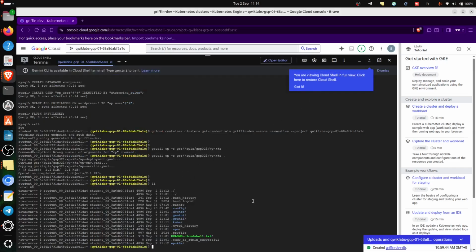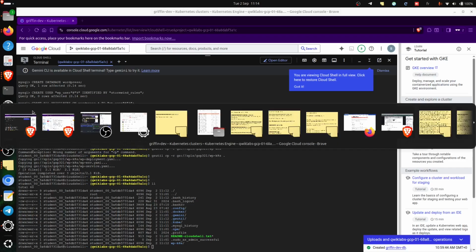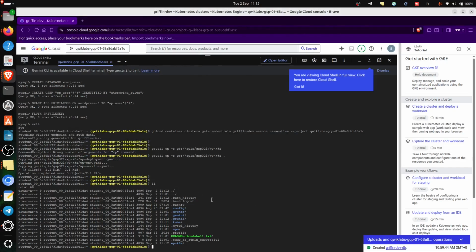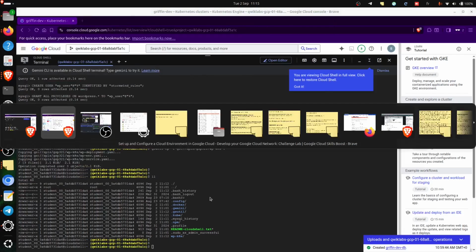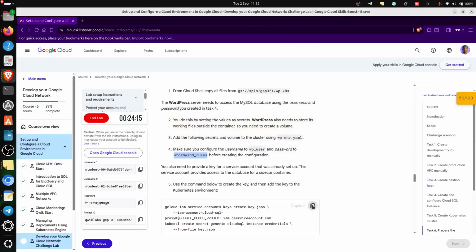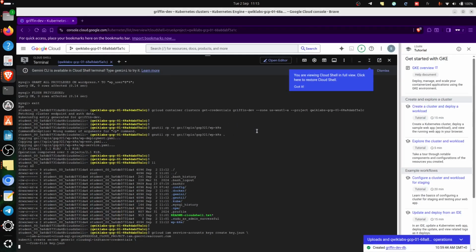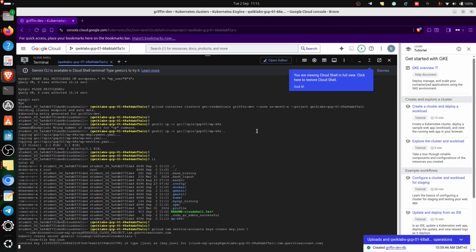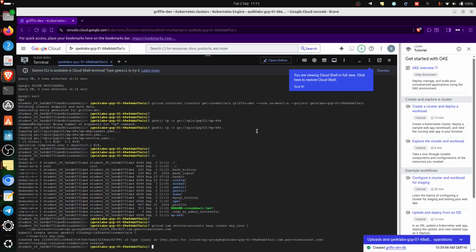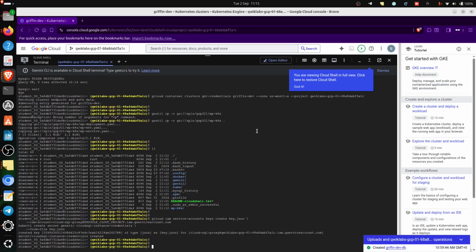Open the terminal. Let's execute the code here, this one. After that, let's apply with kubectl.